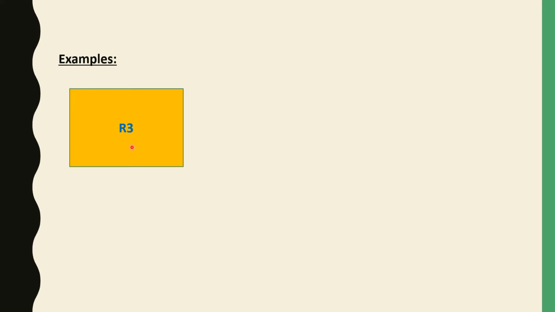If you have a rectangle R3 of length 4 units and width 3a, or 3 times a. A is an unknown number. We don't know what is its value. Let's find the area. Area of R3 equals 4 times 3a. Now let's reduce it. How can we reduce it and make it in a better or smaller form? First, we multiply 4 times 3, it's 12. So we have 12 times a, we write it 12a.